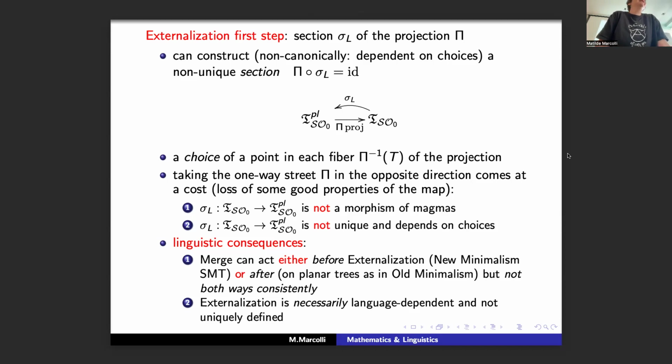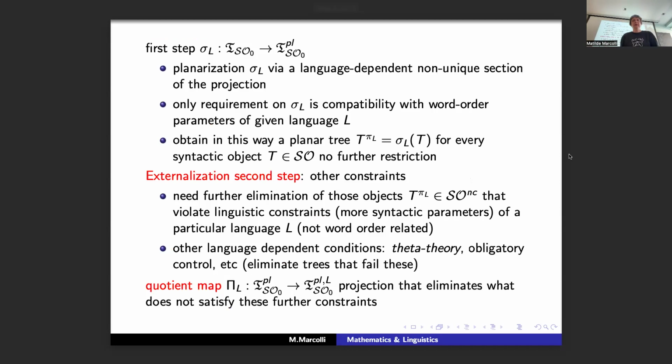So yeah, exactly. In a sense you're doing exactly that: you have this symmetry, right? In the structure formation process, you have this symmetry with respect to all these permutations that would change the planar structure without changing the structure of the non-planar tree. And now you're fixing a gauge by choosing one of them. But exactly like when you fix the gauge, you're making some choice that is not canonical. Okay.